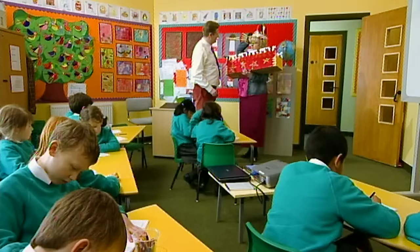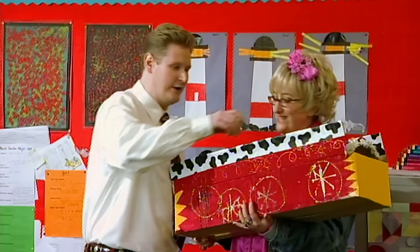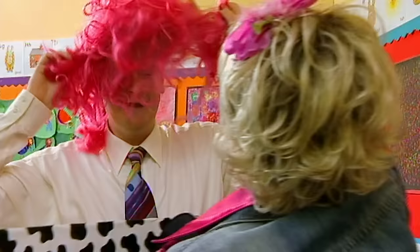Who does this one belong to? The giant that lives at the top of the beanstalk. Yes, there's no giants in Cinderella, Mickey John. This belongs to the Handsome Prince. Oh, hello, my good man. I'm Handsome Prince Percy. You should be able to know who everyone in the play is just by the hat they're wearing. That's great. So, this must be Cinderella. Has anyone seen my slipper? I'd stick to teaching if I were you, Mickey John. Yes, I think you're probably right, Tina. Speaking of which, I better act like a teacher and get back to work.